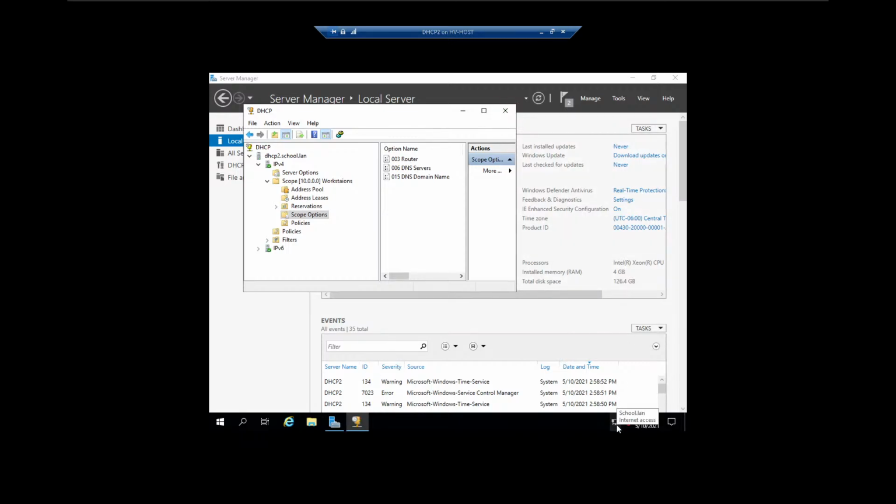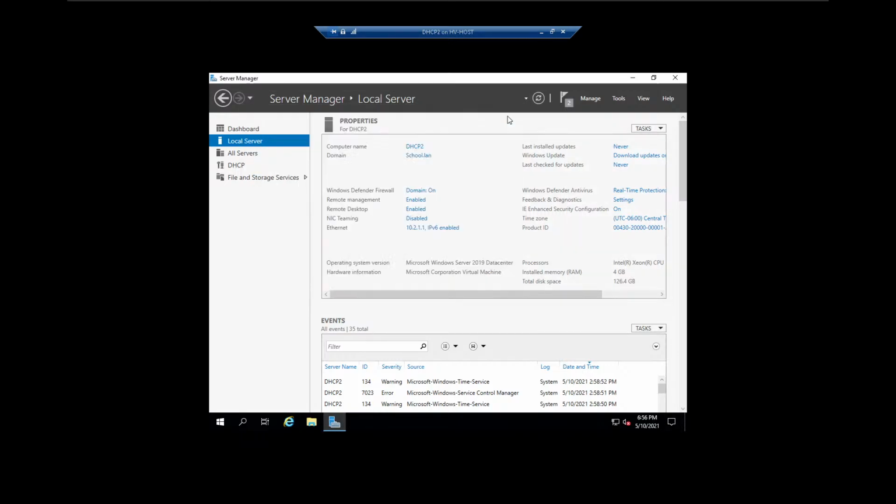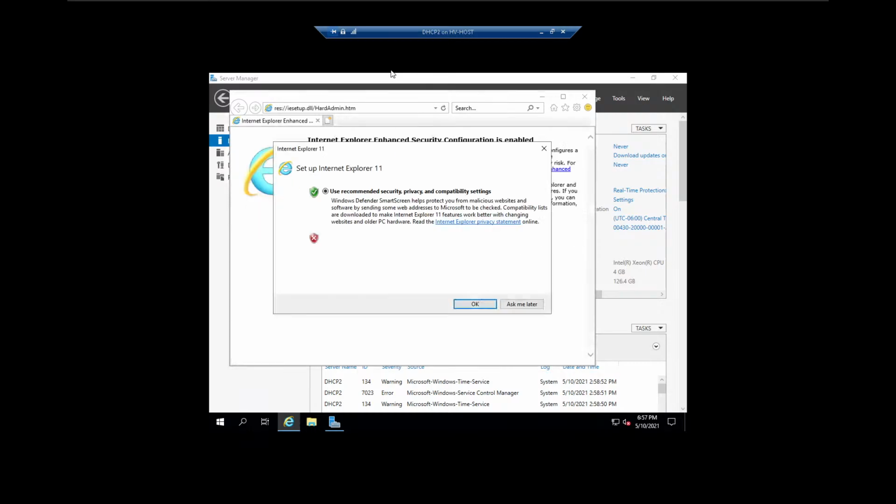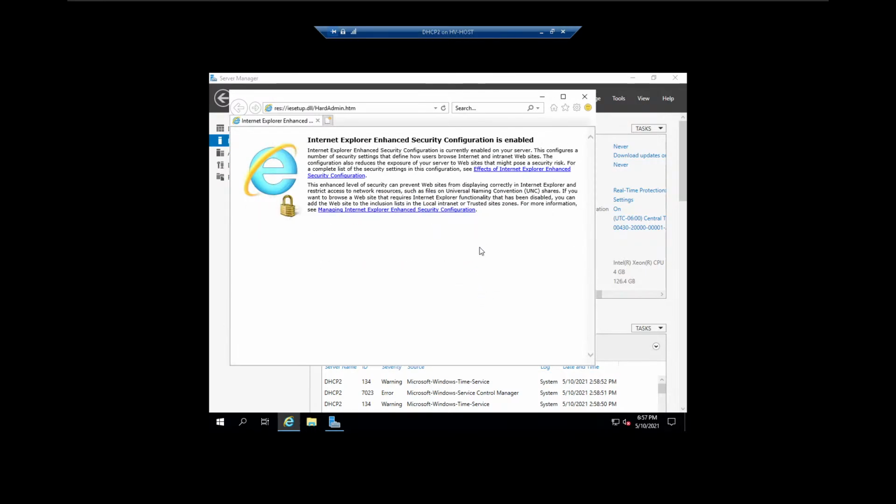You see that? Do I have 2 NIC cards on here causing that? I don't. So it just started working just to work. See that? So let's see. Are you working? Say okay.